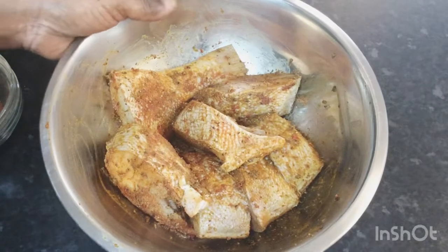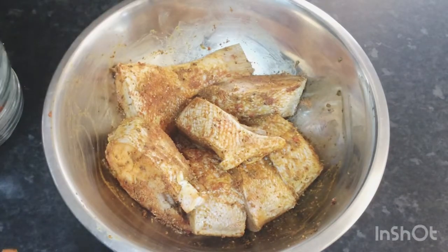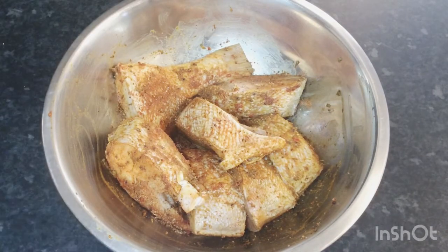Look at that. Oh my god, my kitchen smells heavenly already with all these seasonings. Okay, so guys, we'll come back and I'll take you through the next step. All right.